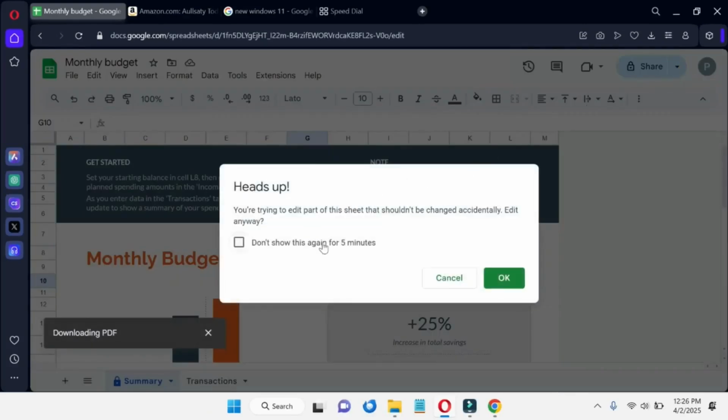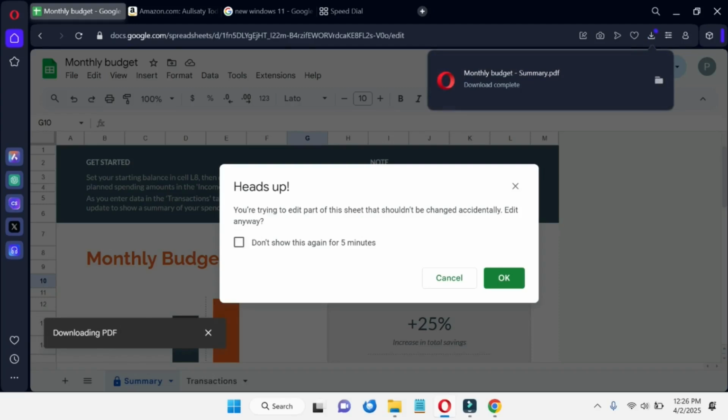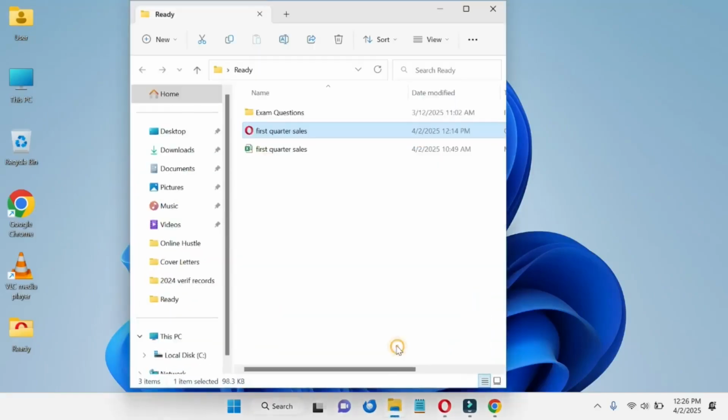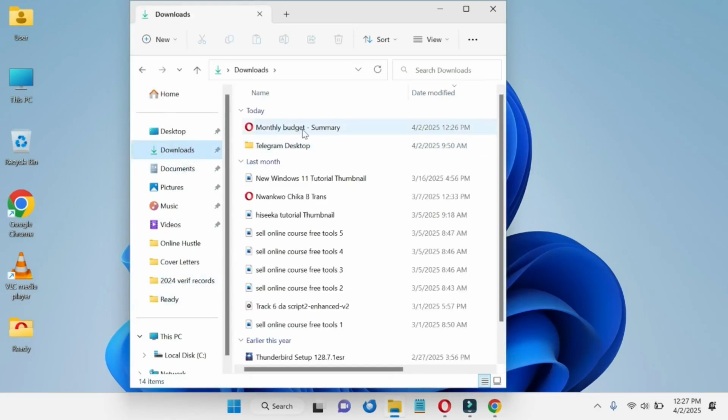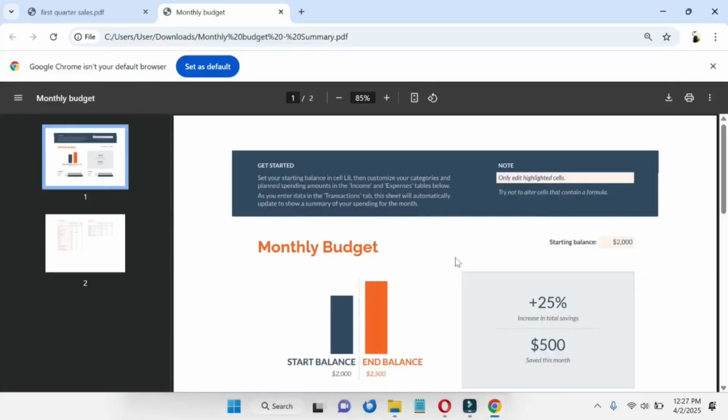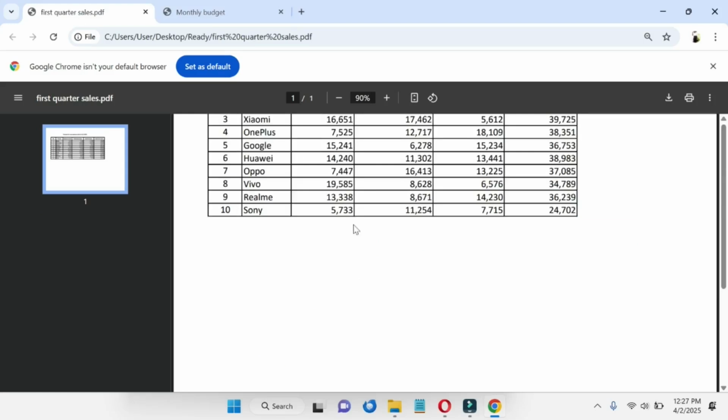When you click on the export button, it will bring out this information. This information is just telling you that it's going to be a PDF so that it will not be accidentally changed. So once you click OK, it will export that PDF file for you. You can find it in your download folder. Let's go to the download folder. Boom, here is the file. So let me also open it with Google Chrome, just like we did before. Here it is as a PDF. Remember, this is the former one, the first one that we did.